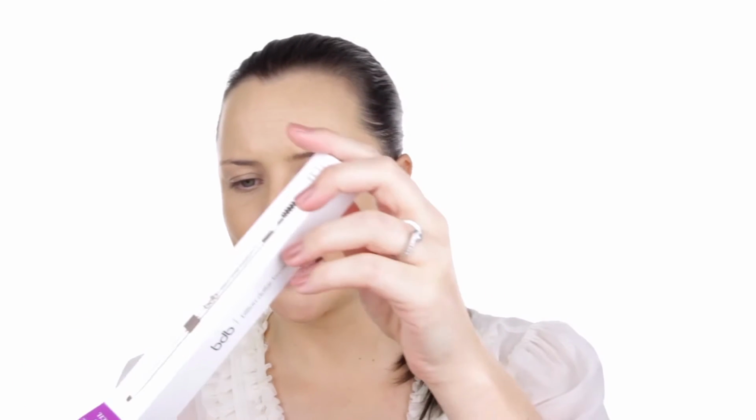Our next step I'm going to do is my eyebrows. Now, I haven't used this one before. It's a new brand that's come to South Africa. It's called $1 Billion Brows. And this one is called the Universal Brow Pencil, which I think is quite interesting that they're basically saying everybody can use it. So I'm just going to use a little brush at the back to brush through my eyebrows.